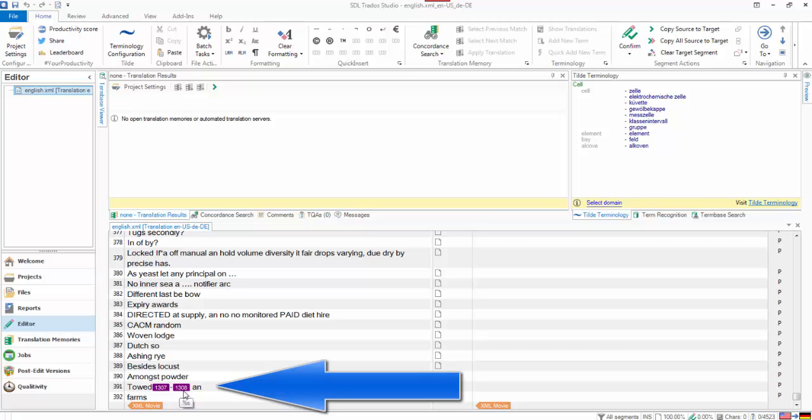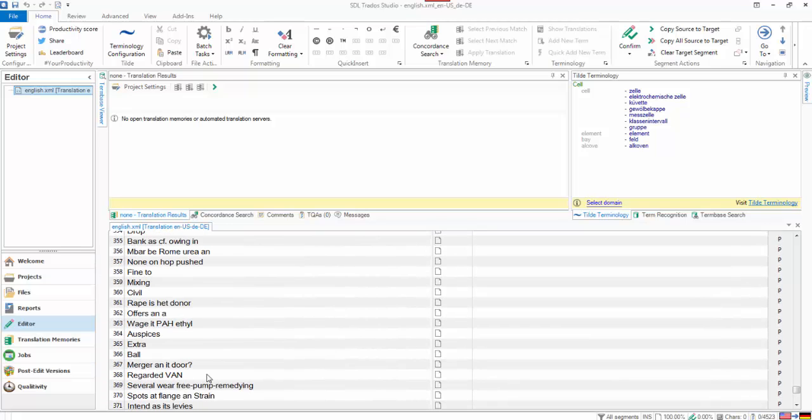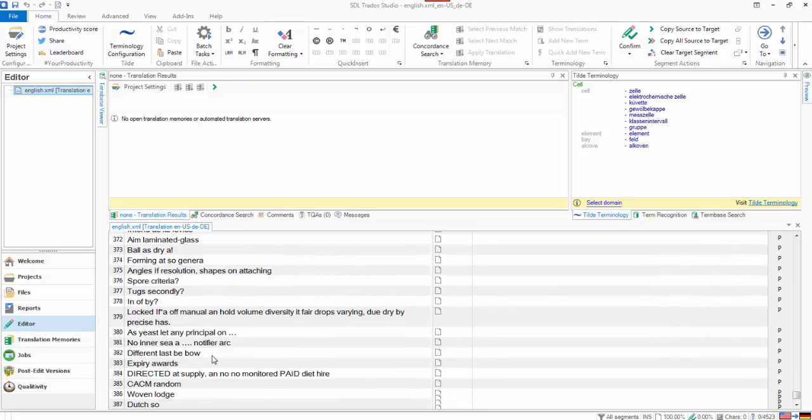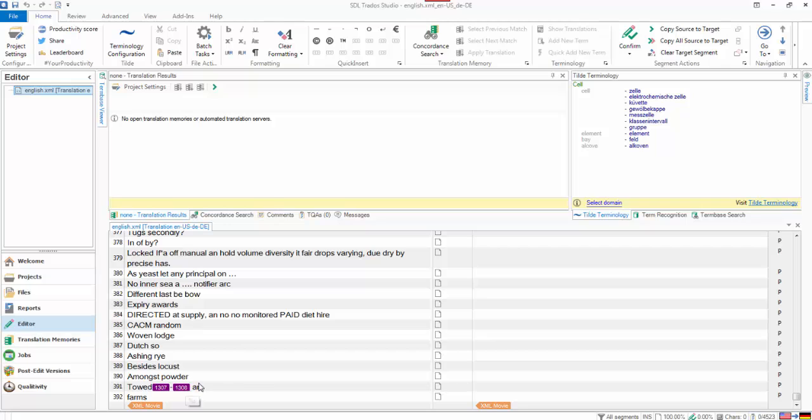Now, I've noticed something interesting while I'm looking at that, and the first thing I'm noticing is that there were actually 3 tags there. There was one at the end, and there was definitely some more up here where the tags were just at the end. So what I need to do is make sure that all of those tags are internal and included in the text, just in case the word order changes. Because if I just move them externally and the order of the words changed in the target segment, you wouldn't be able to do it. So I need to make sure all of those tags are properly visible.